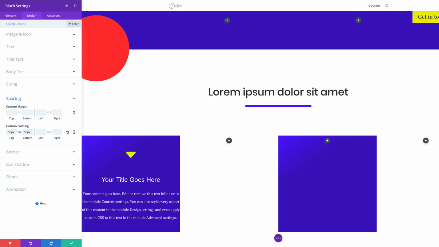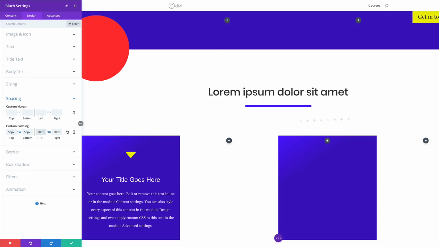And I also need to add some padding to the left and right. So again, I'm going to activate my chain and add my left and right padding, just like that. So as you can see, that looks much better now. So that's all we need to do here. In fact, before I move away from this, I need to go back here into the title and just give it like a description. Okay, so we're going to call this service and then I'm going to save.